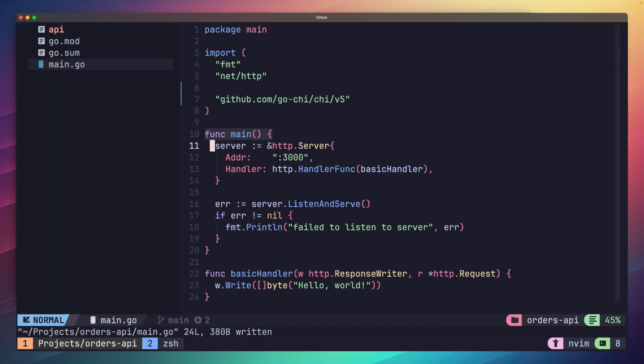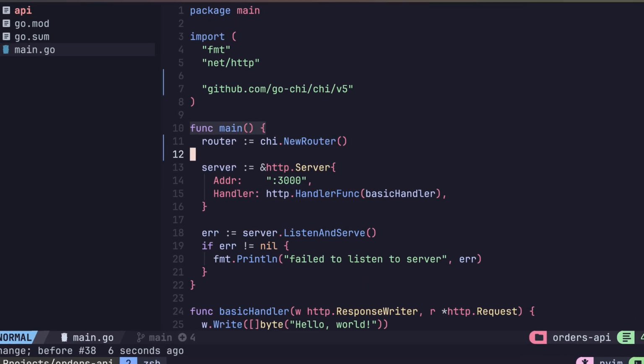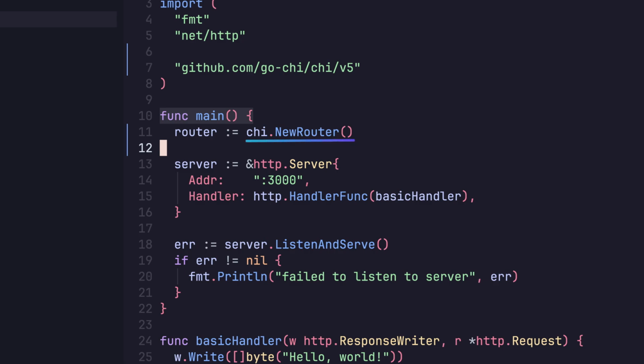Okay, with Qi added to our project and our code committed, let's actually use it with our HTTP server. Heading back to our main function, we need to first initialize a new instance of the Qi router for use with our server. We can do this by calling qi.NewRouter and assigning it to a variable called router. In Go, any method prefixed with the word new is conventionally a constructor. Oftentimes, it's preferable to use the constructor method instead of directly instantiating an instance, as they will often initialize private properties of the type.